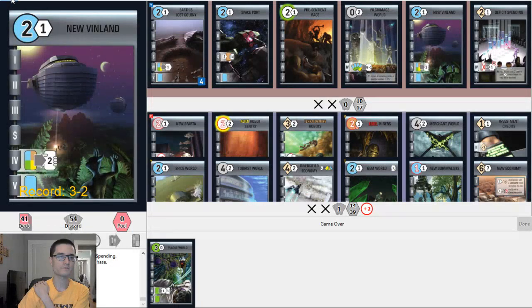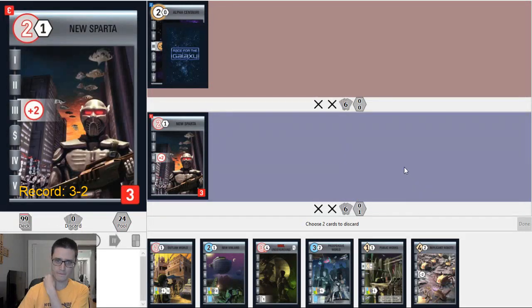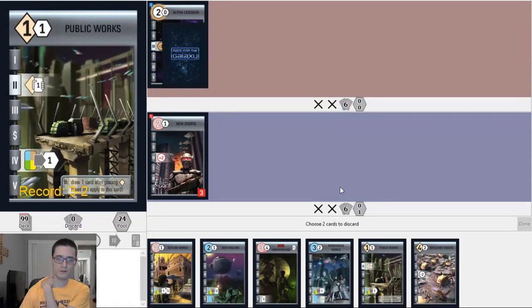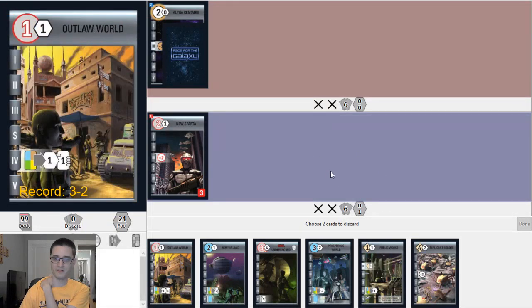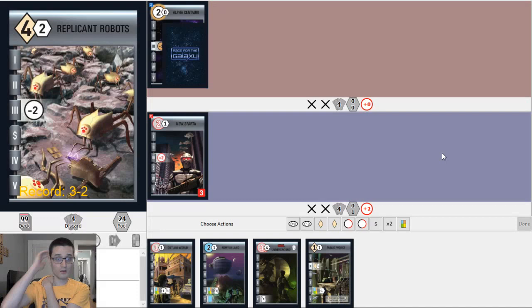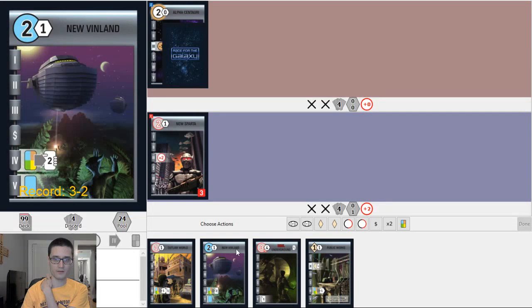And let's keep going. Feels like I'm getting new Sparta every game. Oh, new Vinland. I got new Vinland and I have public works. I also have this outlaw world if I want it. So I'll discard replicant robots and prosperous world, I think. So I could double settle here by putting out outlaw world and new Vinland. I don't know if that's amazing to do. My only issue is I'm going to have serious card flow issues for the foreseeable future.